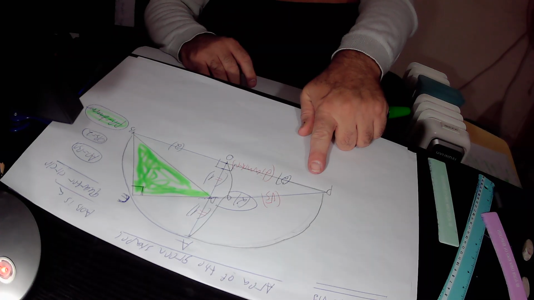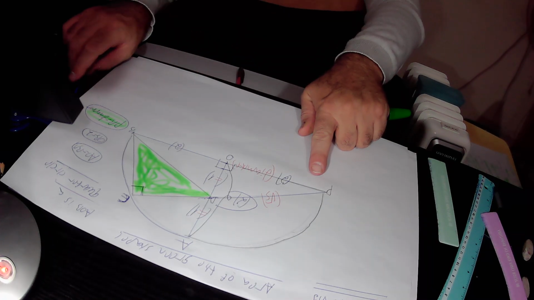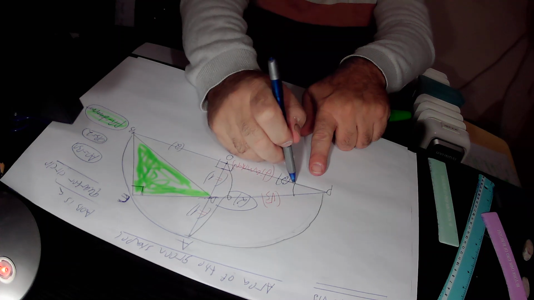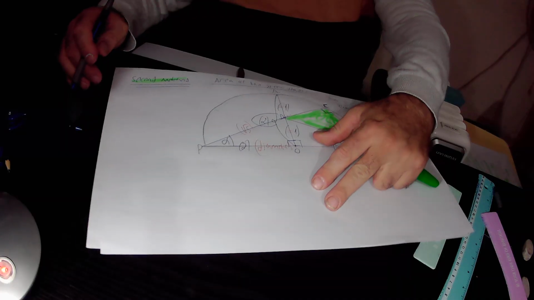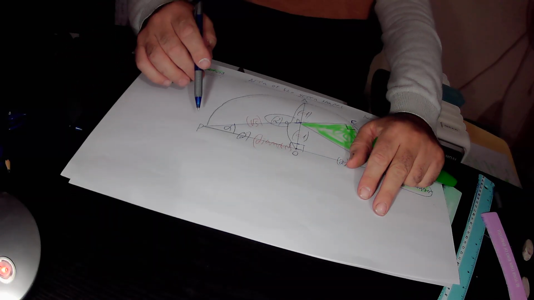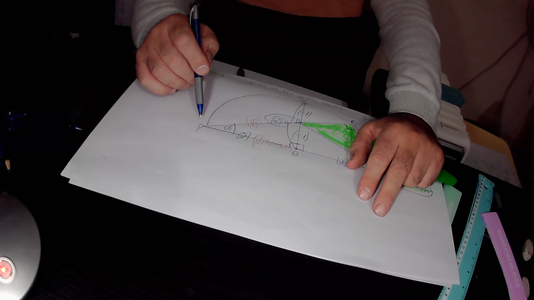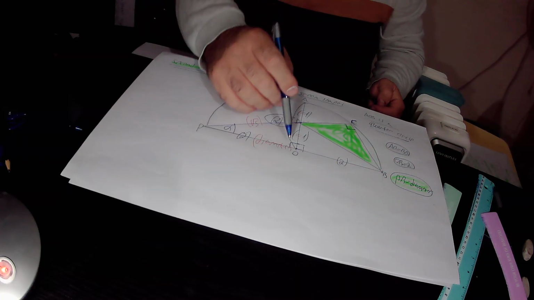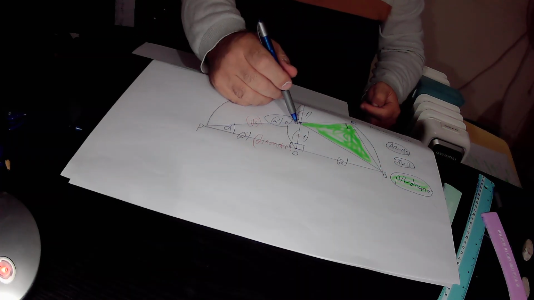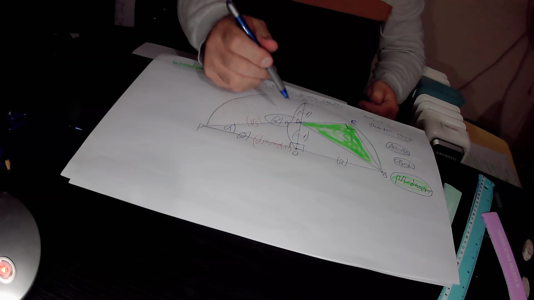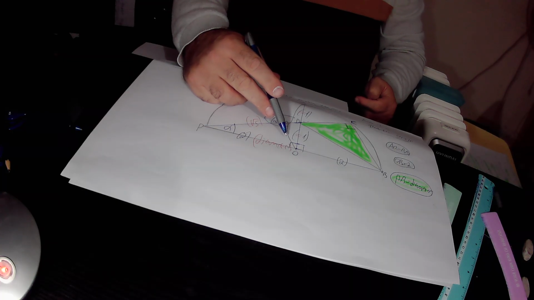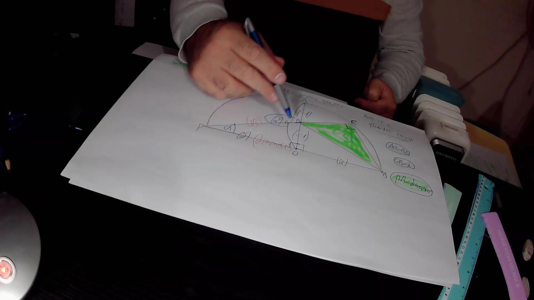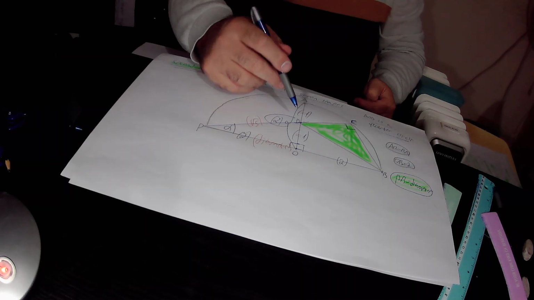We define this angle DPO as alpha, and we focus on this right small triangle PDO. On the right small triangle PDO, this angle equals alpha, this angle equals 90 degrees, and therefore this furthest angle must be equal to 90 degrees minus alpha. Why? Because 90 degrees minus alpha plus alpha is 90 degrees, and 90 degrees plus 90 degrees is equal to 180 degrees, that is the sum of the angles in any triangle. Therefore this furthest angle must be equal to 90 degrees minus alpha.